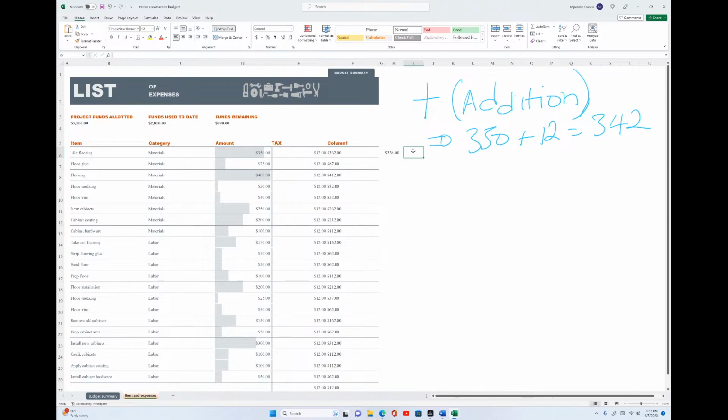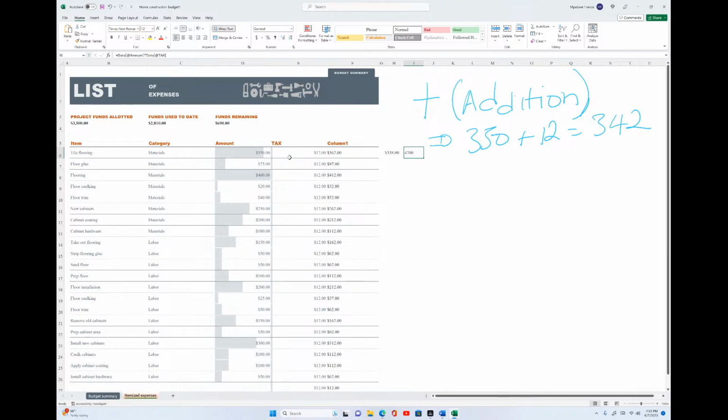Then if I want to use multiplication, I'll say equal sign, the main value times the tax, which is 12, and I'll get this one, 4,200.